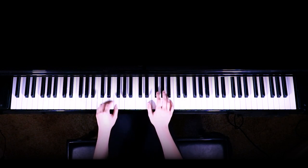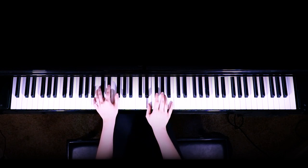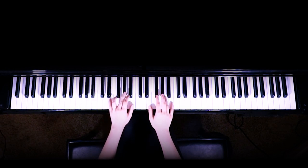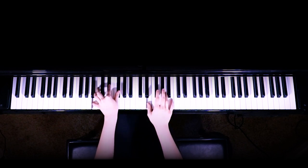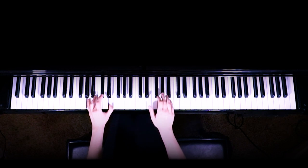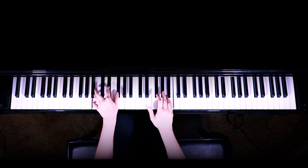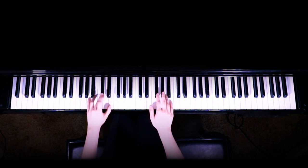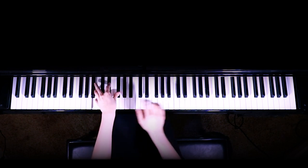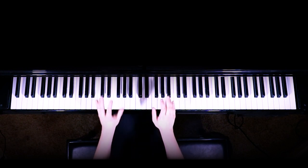So a little part that was different there at the end — instead of going all the way up, you're going to do the E flat, E, F sharp, back down to the E flat, and then back up to the E. Then we're going to go down to the A chord, and we're going to alternate between B and G sharp. And then up to the B, back down to the A, back up to the B.